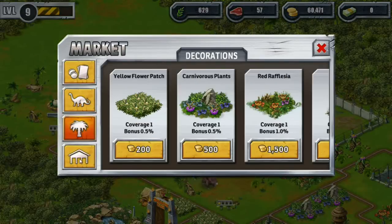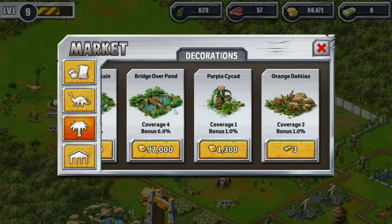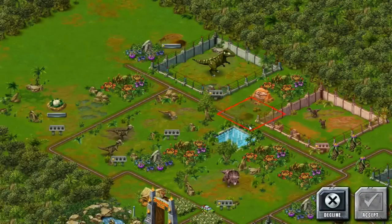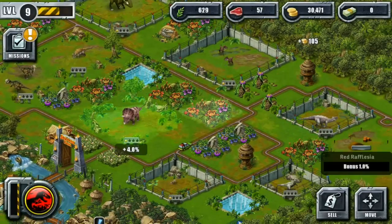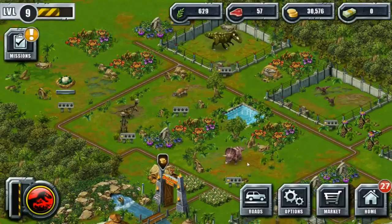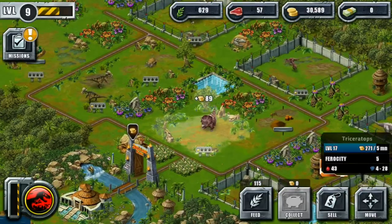I wonder if that gives us enough money - I want the museum! I have been dying for that museum because I think it's amazing and cool. There's a bridge over the pond decoration too with a 6% bonus. I want the museum though - I just really do. I think it would be amazing. Tracy, you want a museum next to you? Of course you do, my love. Tracy, look at the museum! We'll pick it up and put it right there. There you go, Tracy. Who's a good girl?